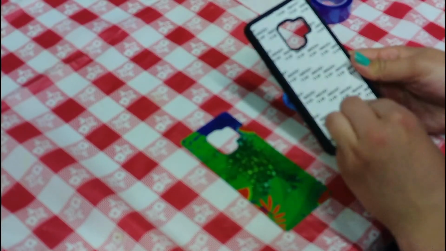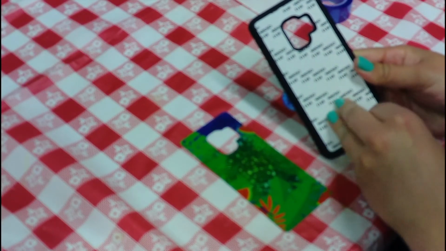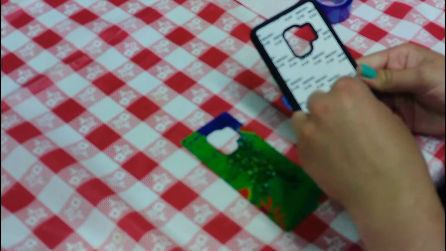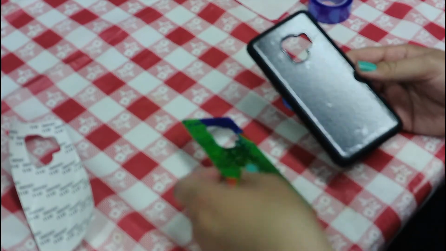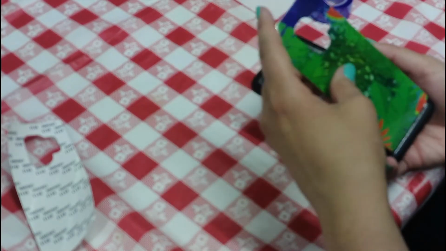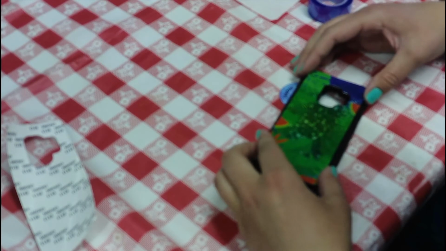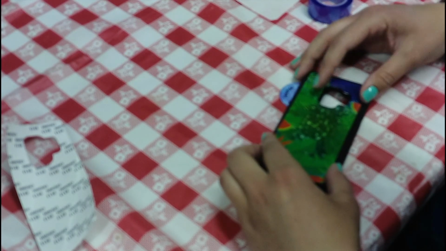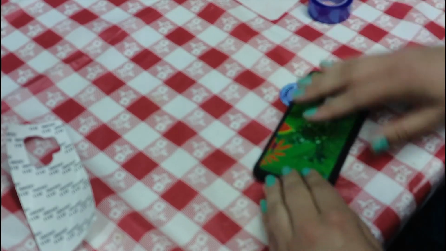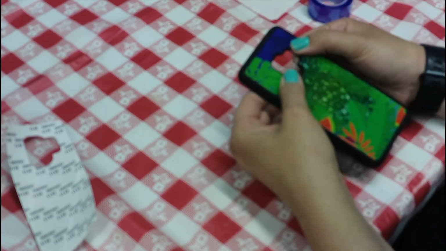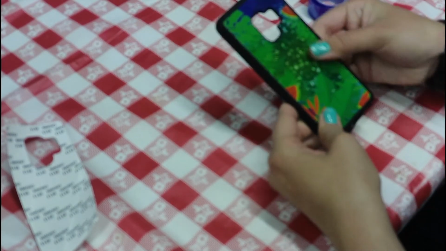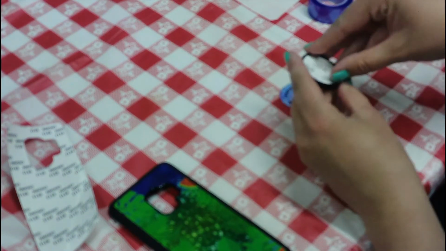So I'm going to do the phone case first. So it has this backing. You want to go ahead and take that off and it will show the sticky. Okay. And then you just want to slide this in here. Whatever you do, make sure you get it right on the first try. Because you don't want to know how I found out you can't really. So it's better to start at the top than start at the bottom because you'll have around your camera and everything. But anyway, so yeah, that is that.